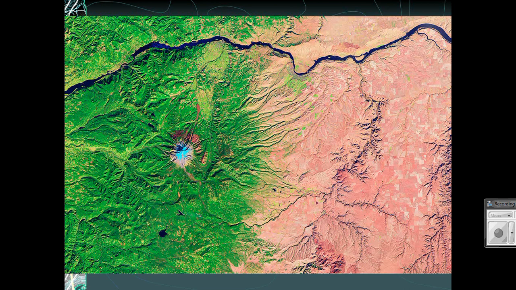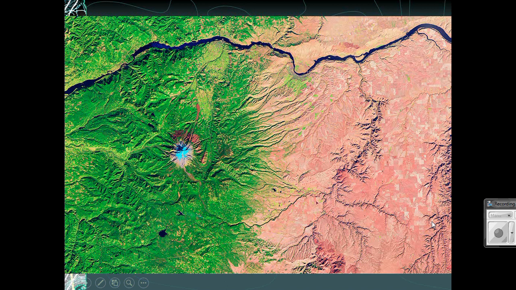So this is the Cascade Mountain range. This is the high area here. This is the ridge line. Then you go across the top here, and all that green is all of our vegetation. And the ocean is over on this side, over here. So the clouds got pushed up, the rain dropped, created all this great vegetation, and then as you move down onto the leeward side, there wasn't as much moisture available.